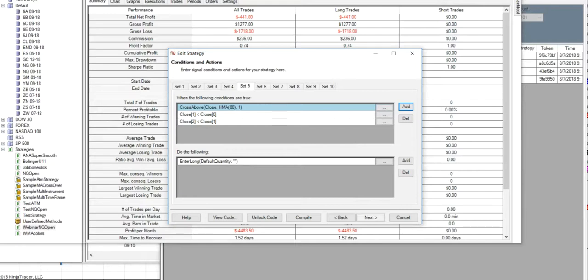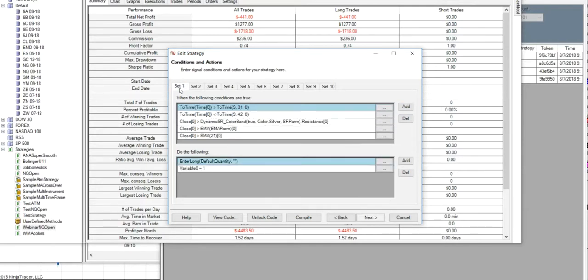If you wanted to, could you squeeze it all into one set, the same direction? Have 4 different conditions in set 1 that are all going long? Sure, rather than using sets, if you wanted to. Well, no. See, if this condition happens, I don't care what's happening over there. If this condition happens, then I definitely want to go long. It's independent. I don't care what's happening over here. It's independent of the other conditions.